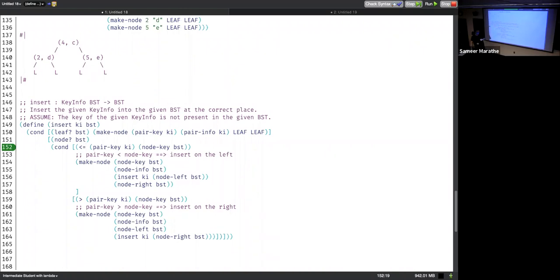Yes? Would that still be a valid binary search tree? Excellent question. So I would need to modify my constraint. It would still be a valid binary search tree depending on how we want to use it. Okay. Another solution is adding an extra case.